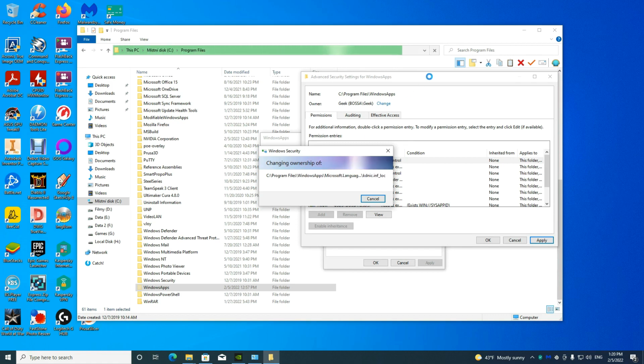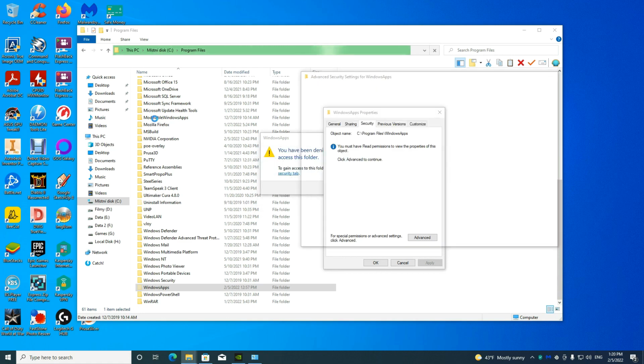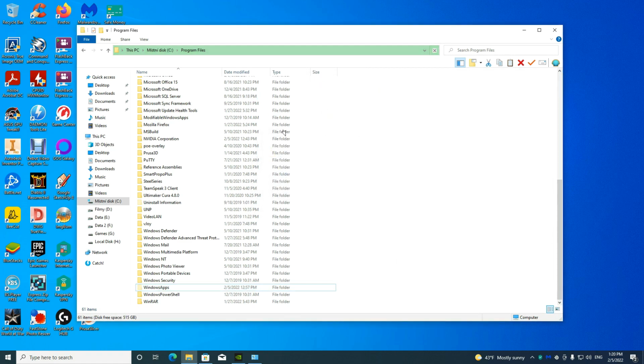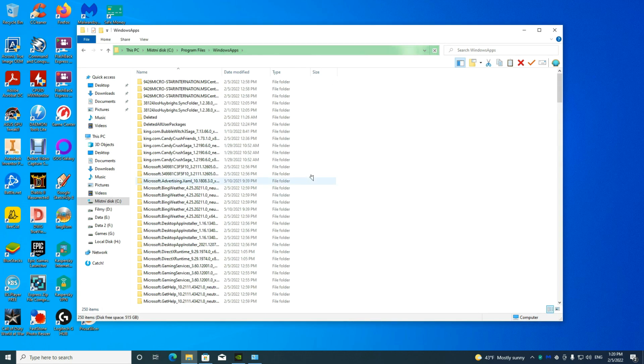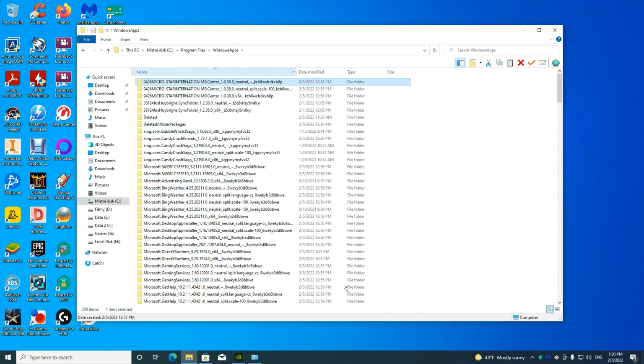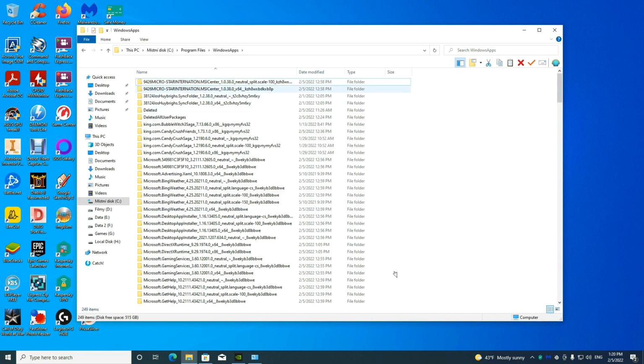And now it will be possible to delete the folders completely, to get rid of the applications. Either you can just get some of your space on the drive back. Again need to go for continue and now it should open the folder. Or you have some application which is annoying, for example for me this MSI stuff. You can see there are three folders for this MSI stuff. So I will simply go and I will delete it.